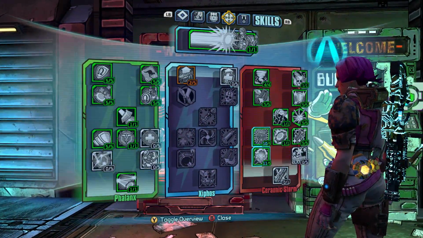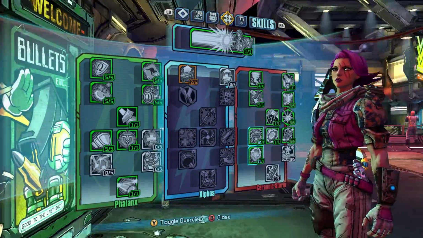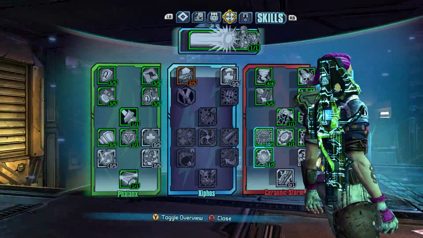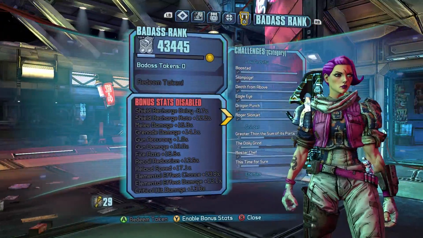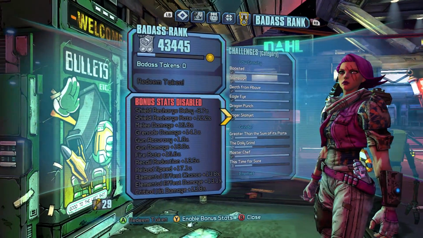So that's pretty much basically the build. I'm going to let some gameplay roll out. I will have the save file in the description below if you want to convert the saves for Xbox and PS3. I'll also have that in the description. And for the gameplay, I will have my Badass rank turned off so you can get a more accurate representation of the build in action.